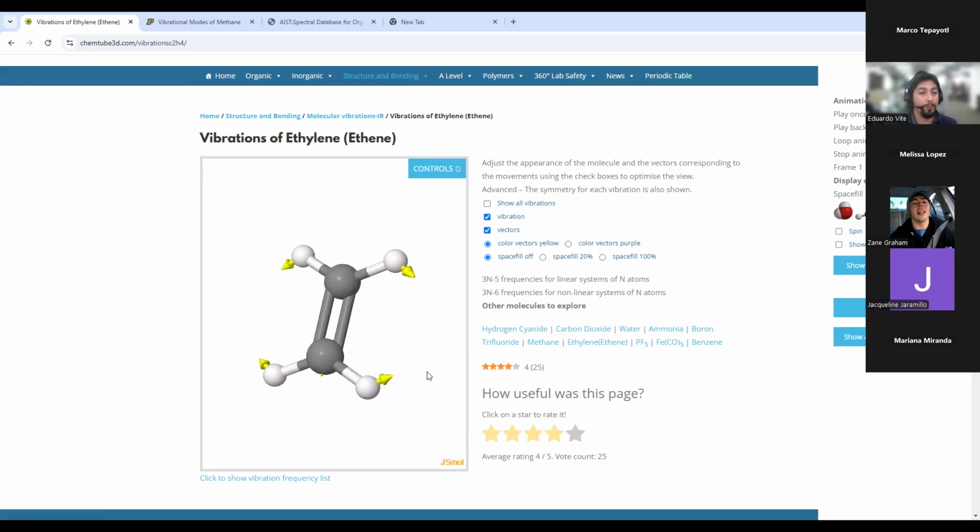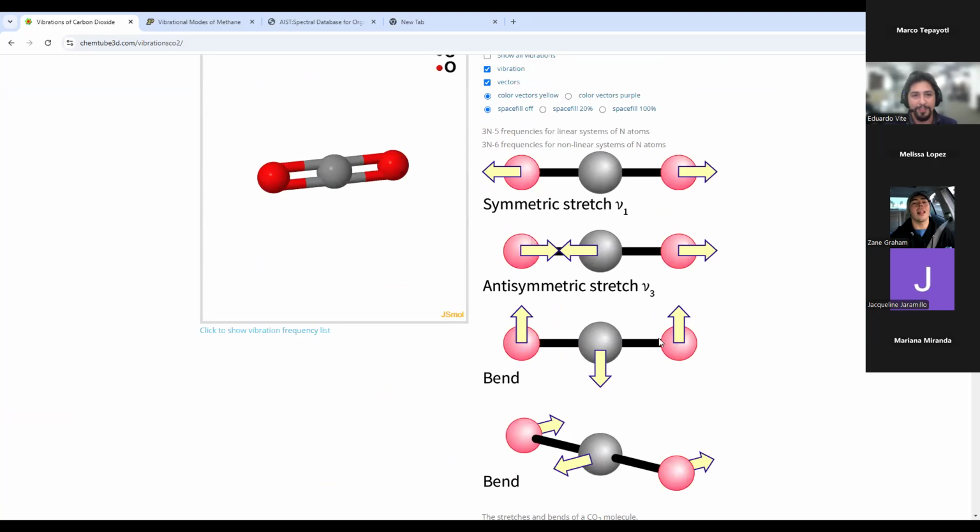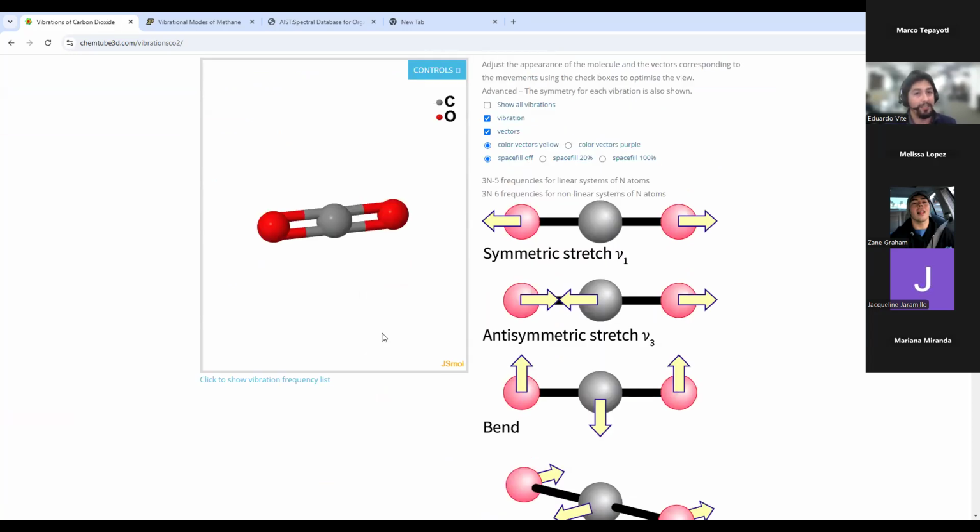Of course, the more complex the molecule, the more bonds you have, the more types of vibrations you will have, and therefore the more peaks you will have in your IR spectra. For example, here's carbon dioxide. You can see carbon dioxide has these sorts of stretches, but because it's nonpolar, only a few of them are actually visible. It's the asymmetric ones, because an asymmetric stretch changes the polarity of the molecule a tiny little bit, so you get a very slight absorption, but not too much.